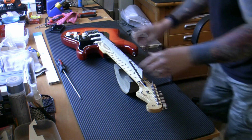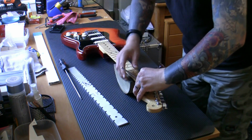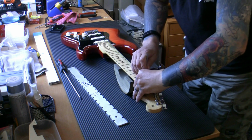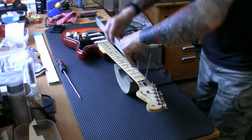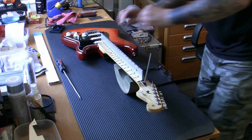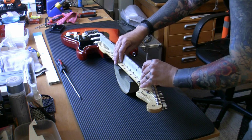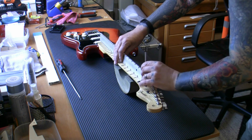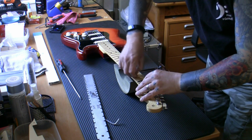Okay, we've gone too much, which is fantastic. So I'm going to go back a little. There you go, we're just about central there. I'm just going to have a quick check with it as it is. That's pretty close to where we need to be. Let's get it straight up there. And I think that is pretty close. Let's always remove that, otherwise we're going to have problems.